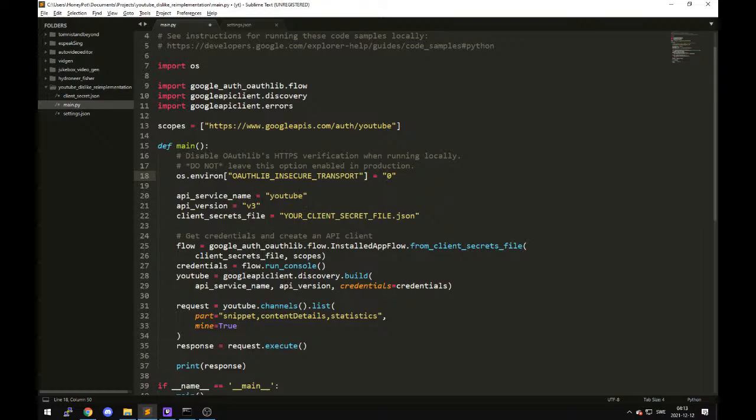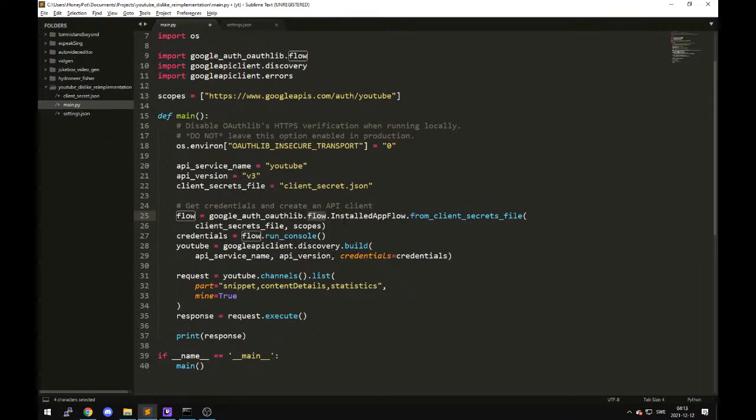Anyway, service v3, client secret.json, and that's gonna get put into an auth thing using flow, whatever flow is. Gets the credentials, discovers the functions available. Now we have a YouTube object.